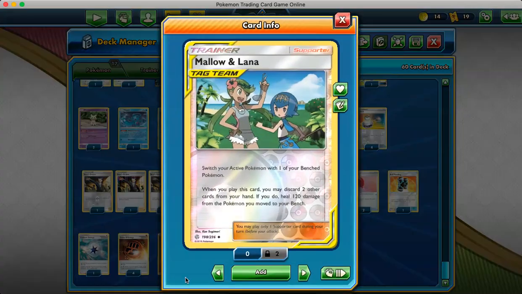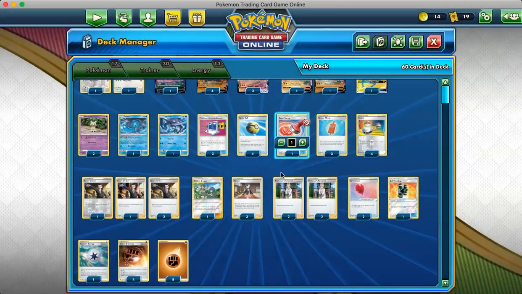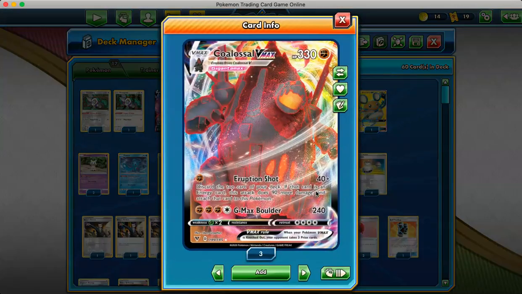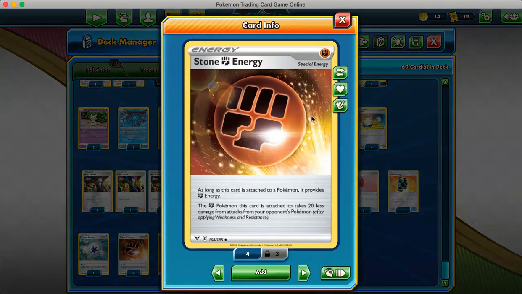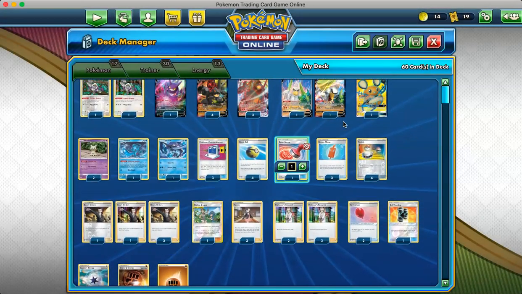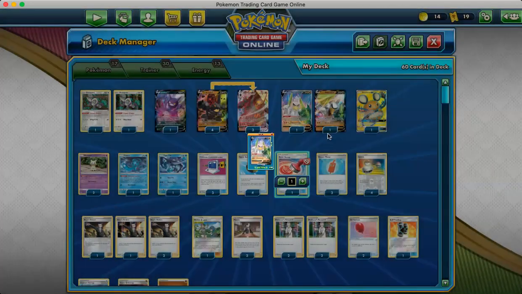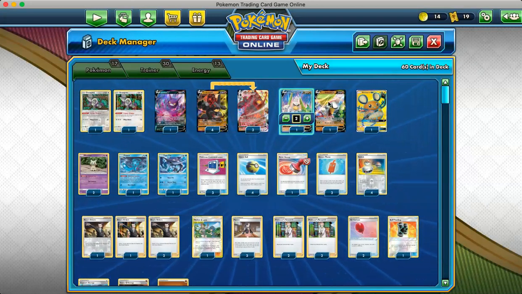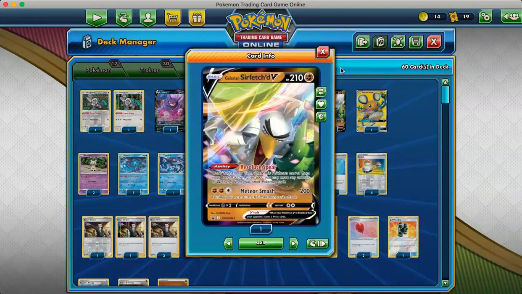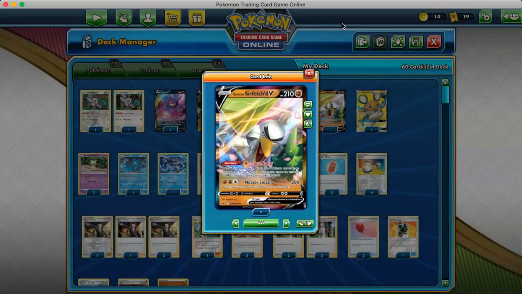We also have Mallow Lana, heal some damage, and then since we have 4 retreat costs, our Coalossal VMAX has a retreat cost of 4. We can use Buff Padding, and Buff Padding in combination with Stone Energy can make us very, very bulky. Now we also have the Sirfetch'd, which can move Stone Energy, so we can make our Sirfetch'd very, very bulky too. We can make it so even up to the point where it can not get knocked out by Zacian and Lucky Metal, which can be very, very nice.